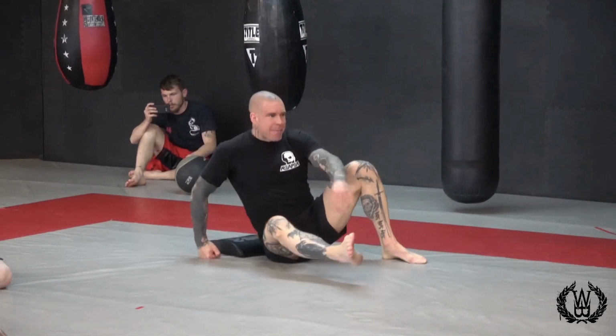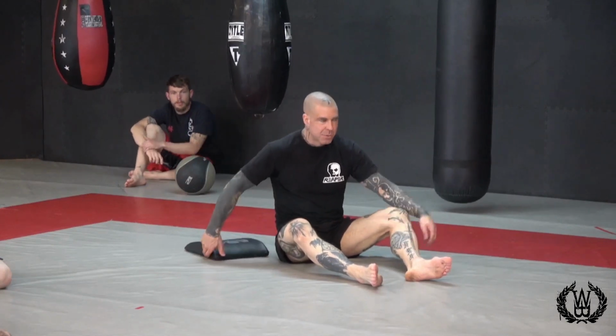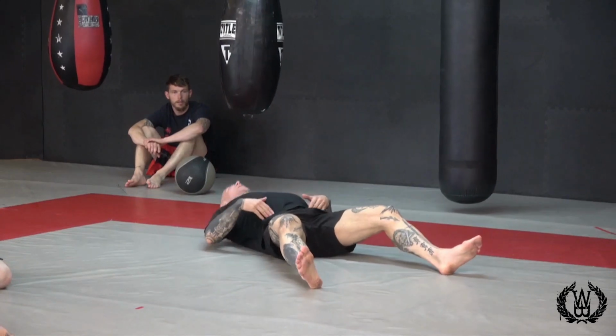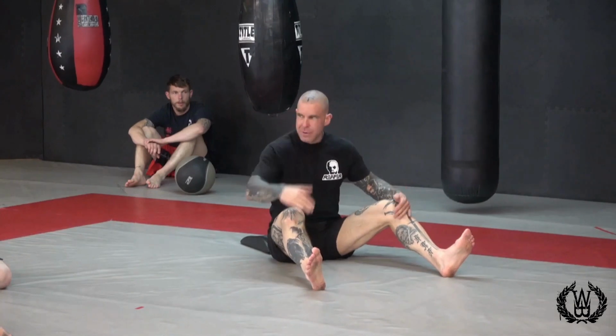We only have one ab mat, and we're not ab mat salesmen, but you should get some because this is a really valuable tool. Standard ab mat sit-up is just controlled extension and then sitting up at the top, just like you do in the rest of the weightlifting that we did.